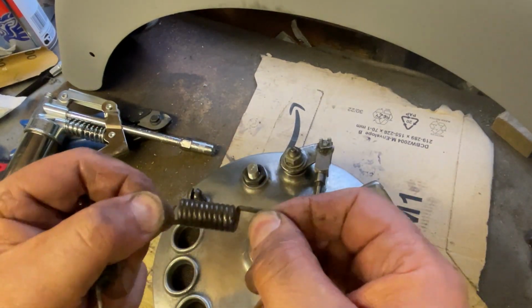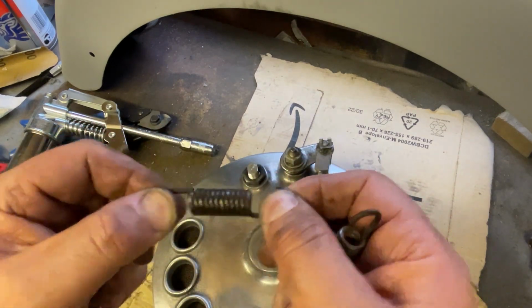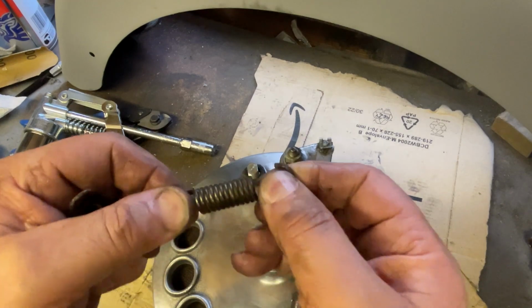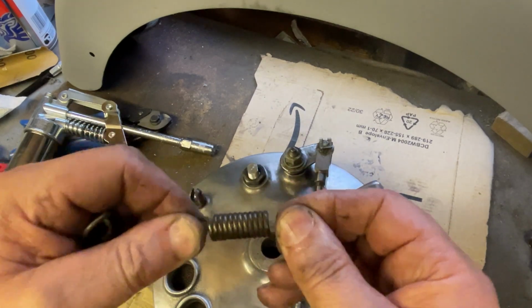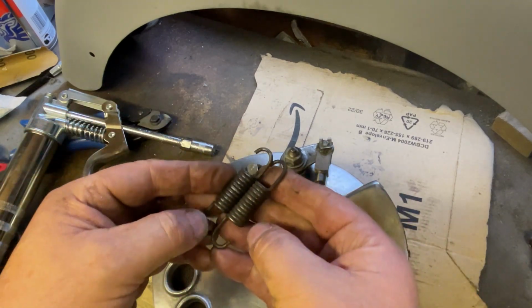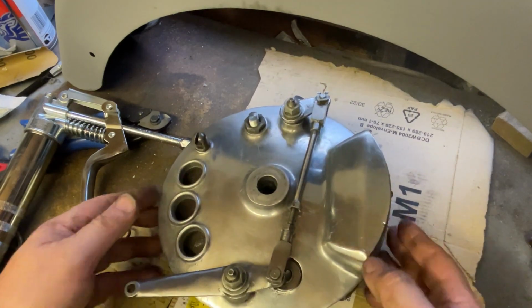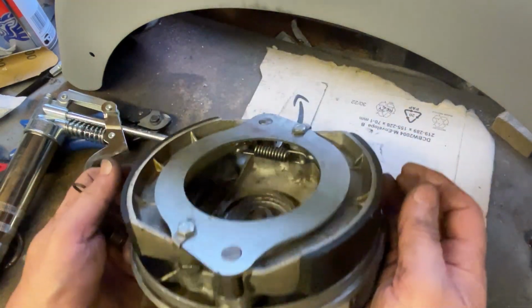No scientific method, but I can feel that those return springs for the brake shoes are actually quite loose, is that the right word? They are not very stiff, for want of a better word, and as my friend Simon said, the only thing that pushes those shoes back when you release the front brake are those two return springs.